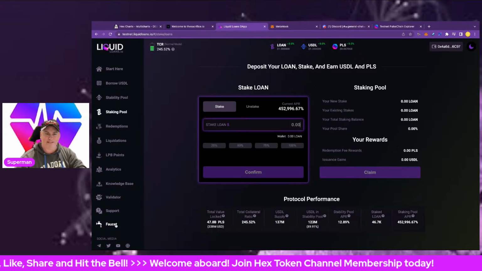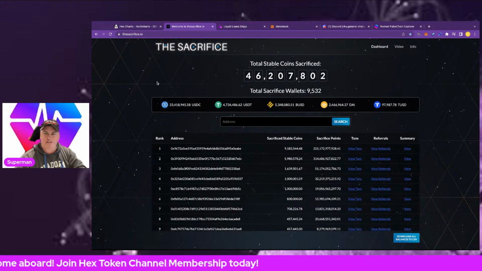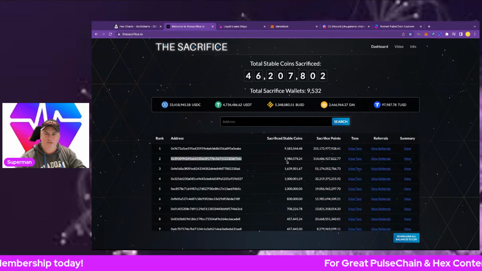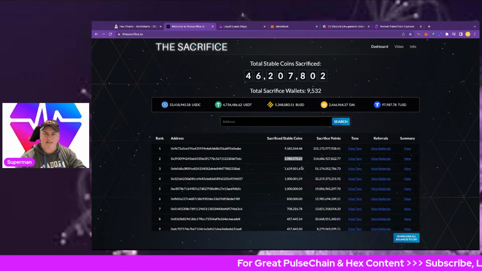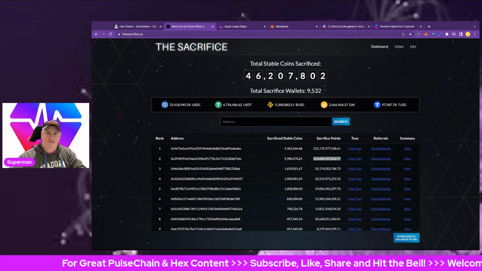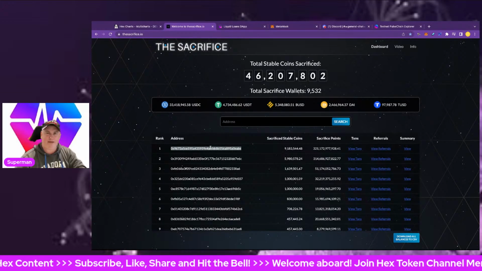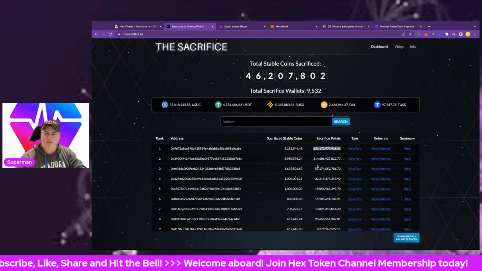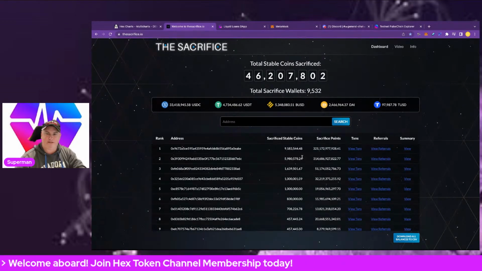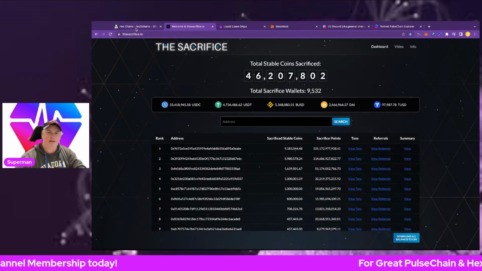So we're going to go to the faucet and get some loan tokens. Now, if you had sacrificed, for the sacrifice here, you would have loan tokens. And of course, you can see the big whales here. We've got the Hex God whale here, number 2. He's going to have a ton of sacrifice points. He's going to have so many loan tokens, but this is not coming out for 2 years. We've also got the Magic Carpet Ride, which is a syndicate of, I don't know how many, was it 1,200 accounts, something like that. And of course, they're going to be a juggernaut too. Big money. What's that? $15 million between these two alone. Can you believe it? So they're juggernauts there.